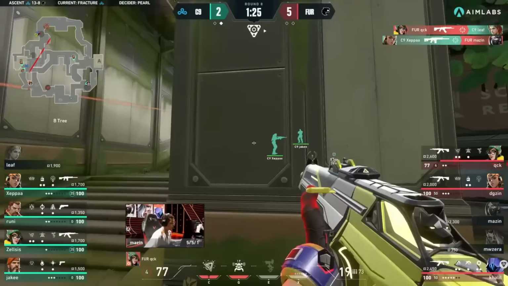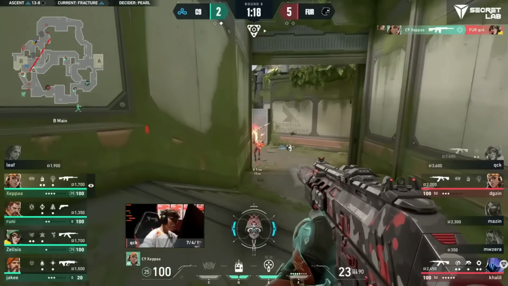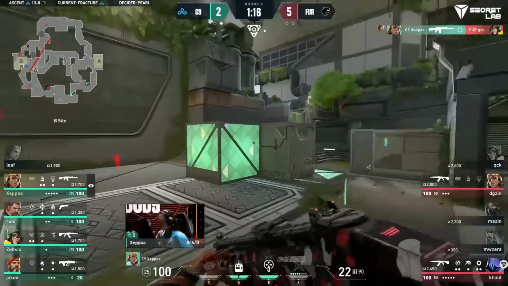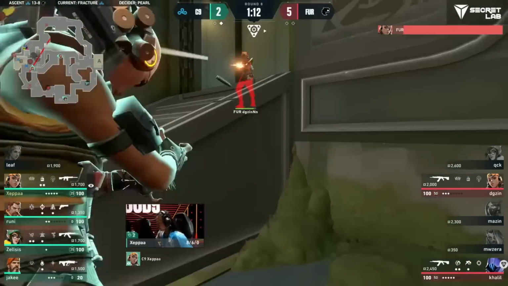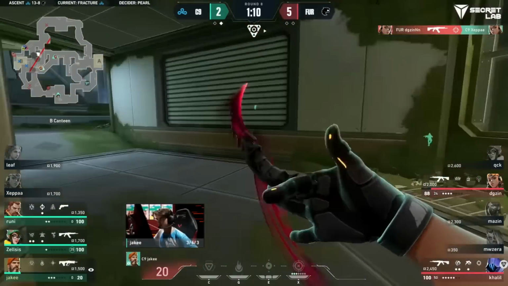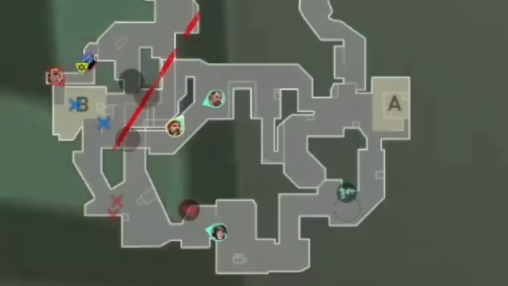Zeppa seems to be feeling a little frisky and confident, however, so he looks for more and finds Killjoy's dome as well. Expecting Furia to have taken tower, Zeppa tries to go a little too Rambo mode and looks for another fight, but Jakey salvages the situation by immediately backing off to maintain the 3v2 player advantage.